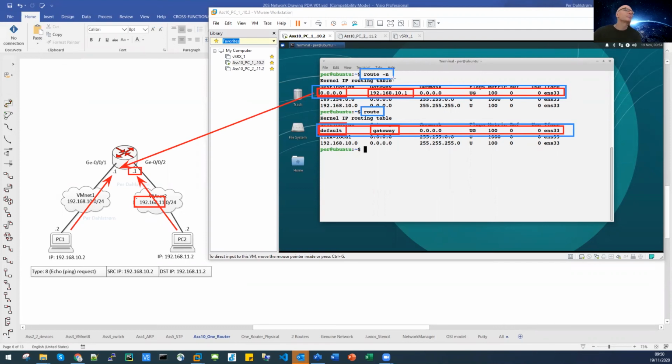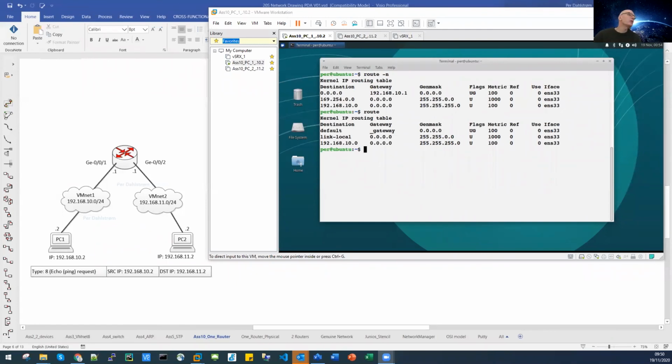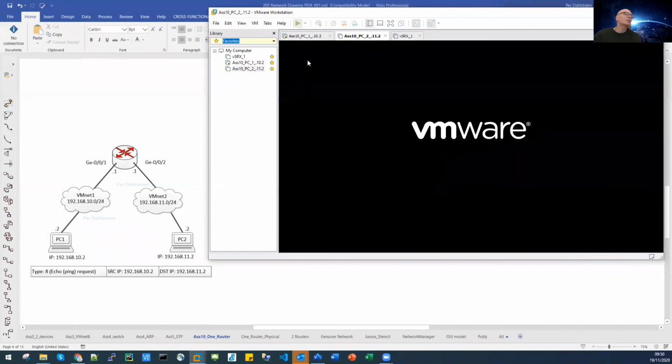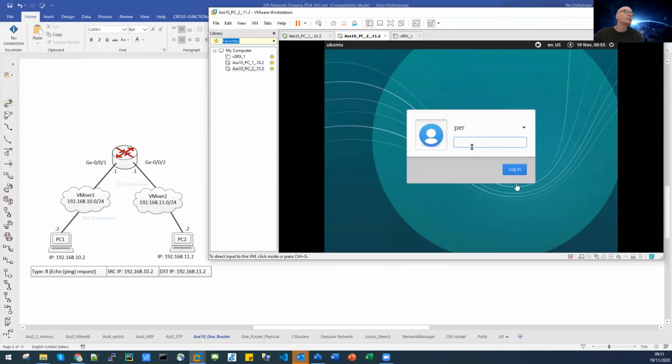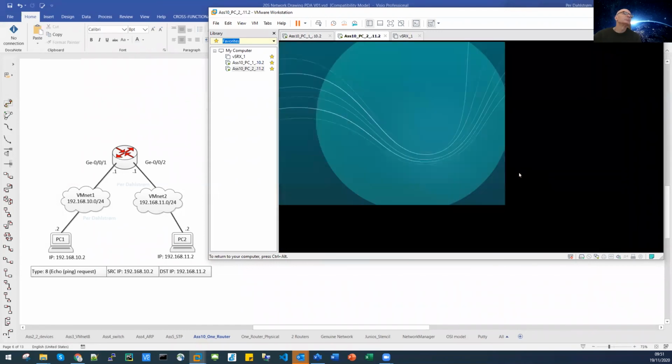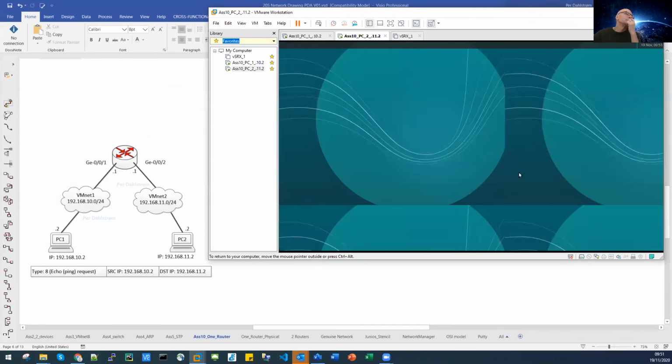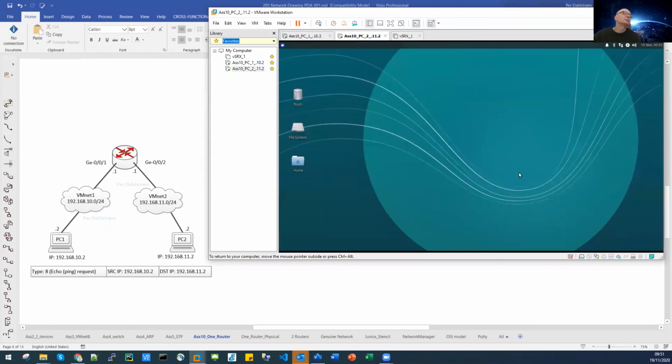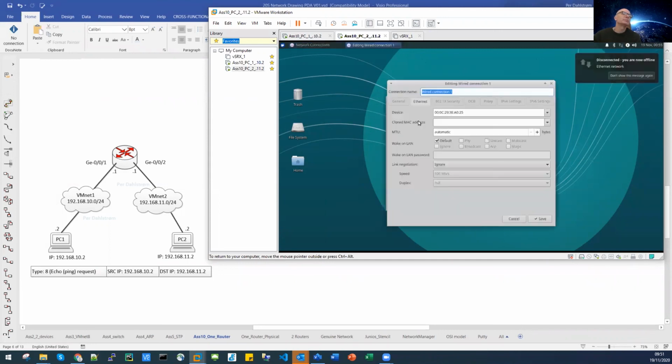As we have now configured PC1, we will do the same for PC2. PC2 is not powered on, so I will do that. And PC2 is powered on. I will log into it and go into network settings, edit connections.